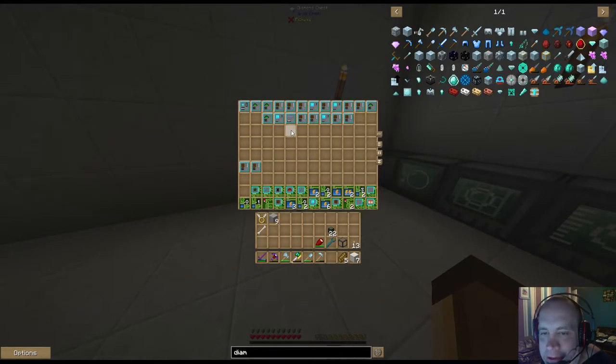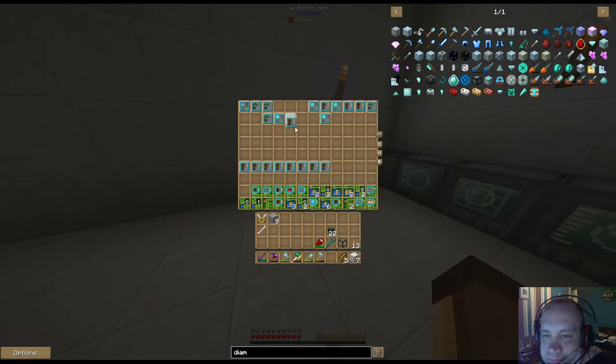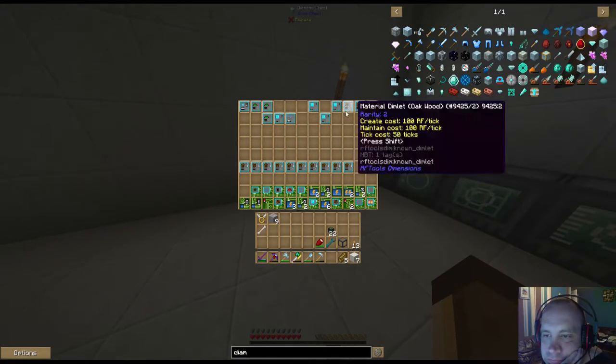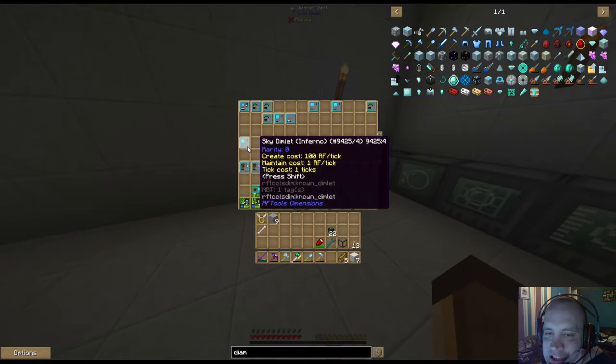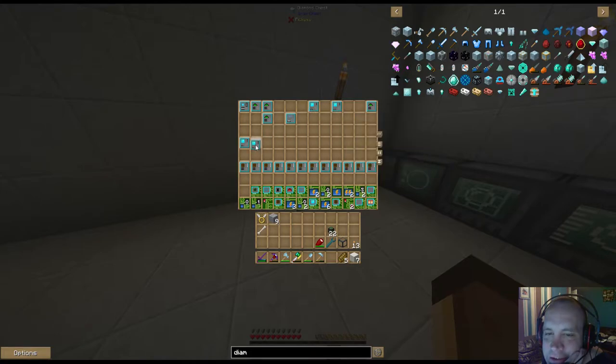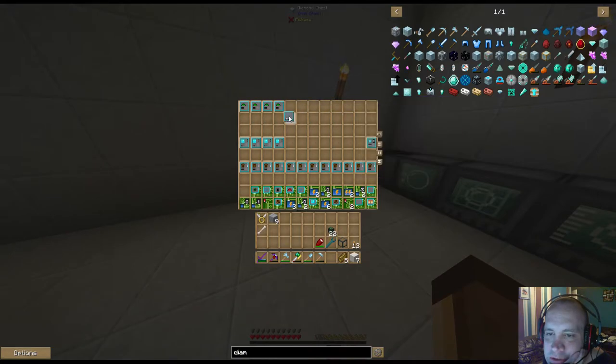Let's get all anal about it, shall we? These are material dimlets. These are sky dimlets. Sky inferno. Red clouds. Dark night. Red moon. That's an effect dimlet. These are biome.